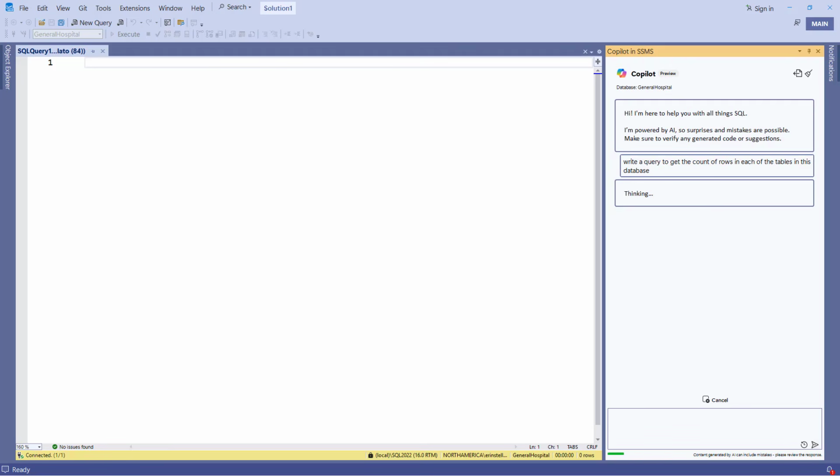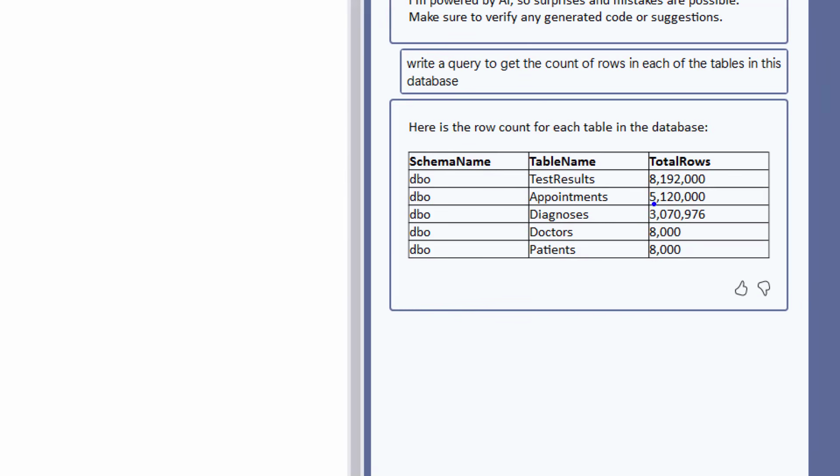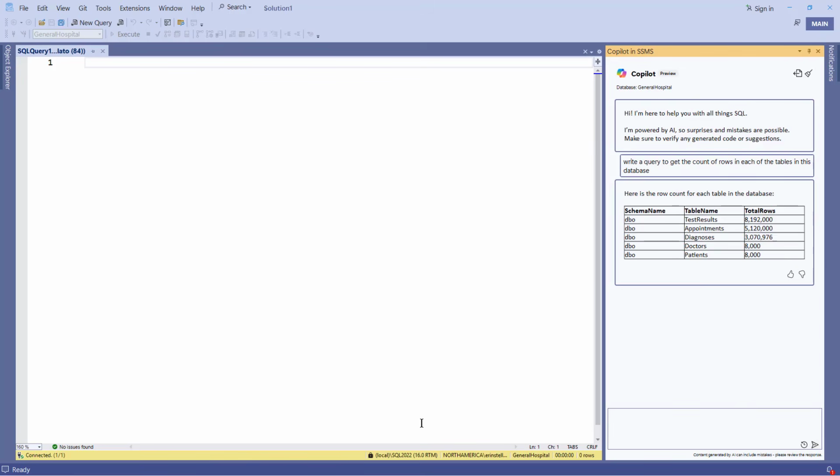And this is where it's really a shift in your mindset. I know it can be tricky. It's a change in your workflow. And while new improvements are great, sometimes remembering what you've got to do can be tricky. So here we go. We inflated the test results, the appointments, and all of that.